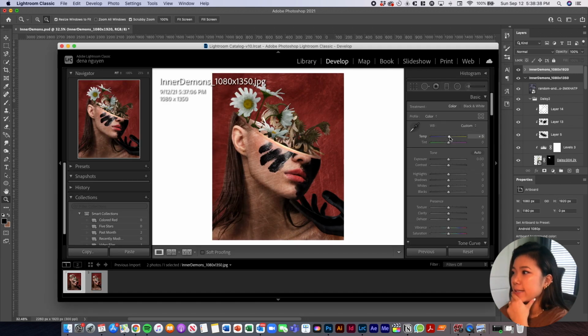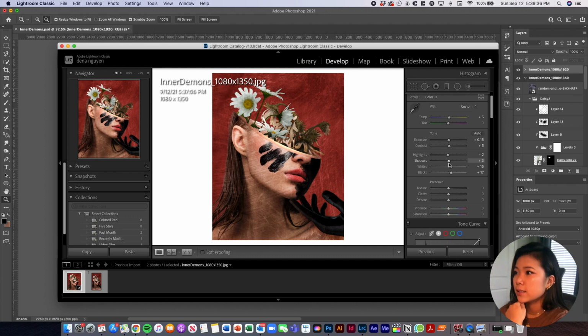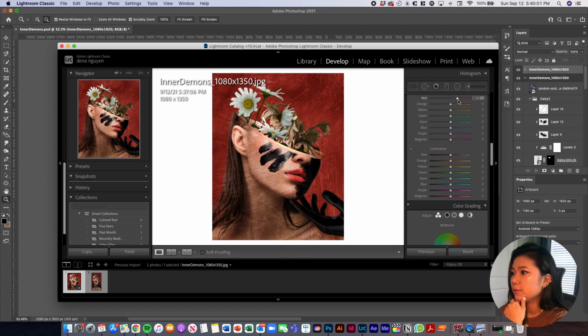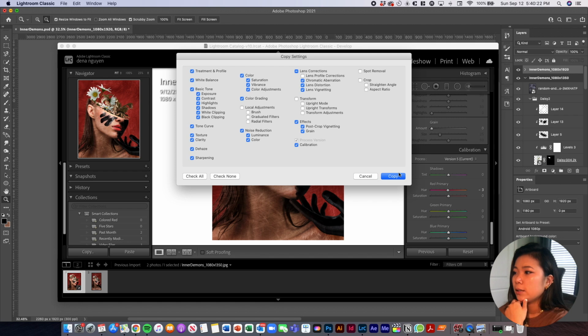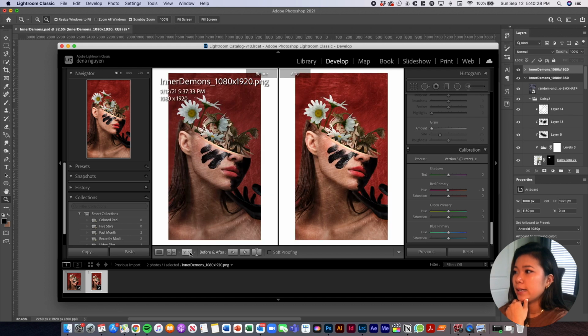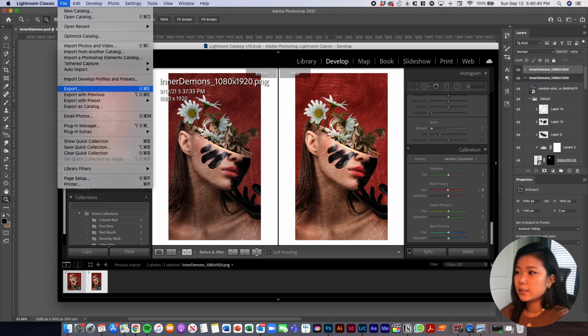So I just like to go in and see what I can do to highlight things a little bit more. So, just messing with the colors here. Some of them I don't want to mess with at all. It just kind of depends on how everything's looking. Maybe I want to intensify the red just a little bit, and I'm going to copy and paste it to this other size. So you see the before and after. I'm just highlighting the colors a little bit more, and this is the comparison here. All right, I'm pretty pleased with that, so I'm just going to export these.